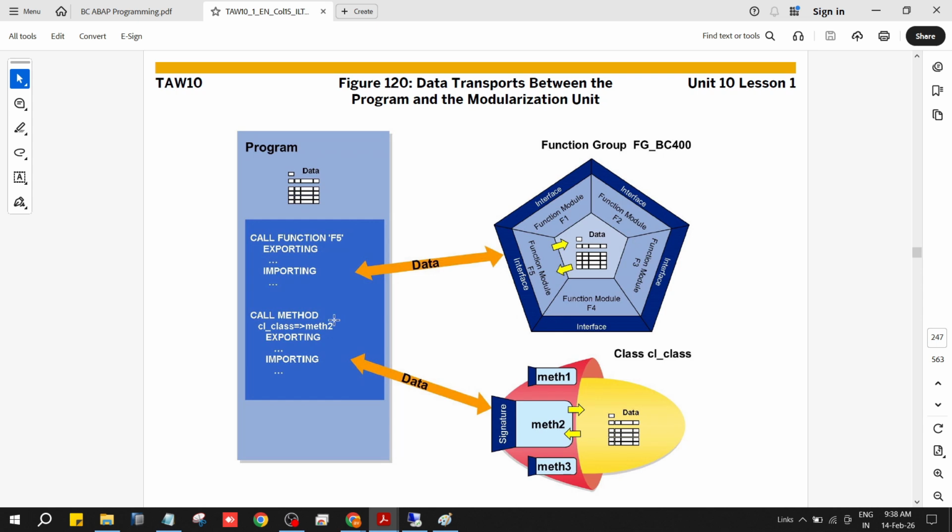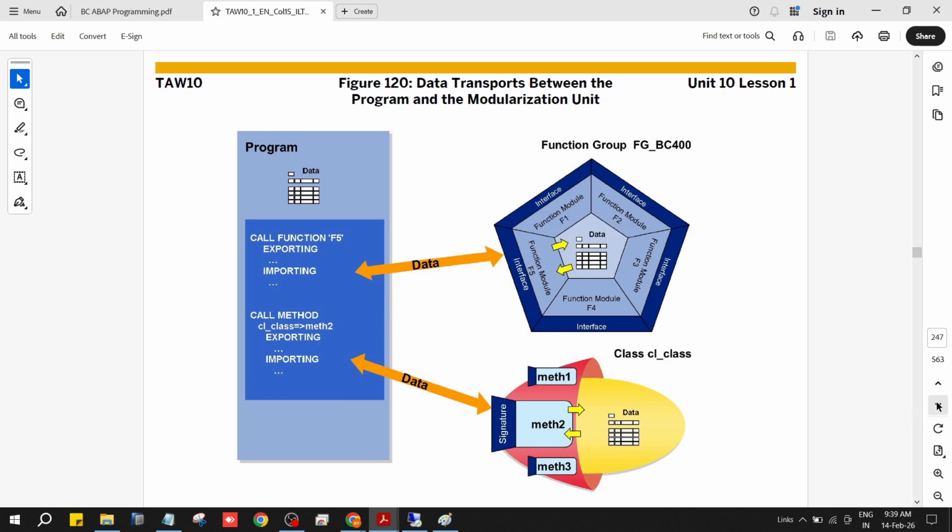So the call method statement of the program can export. When call method exports, this global class method 2 imports, and it will perform the modification too. Then when method 2 exports, call method imports. This is your overall picture.